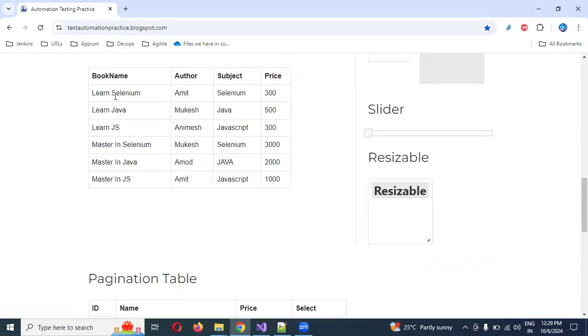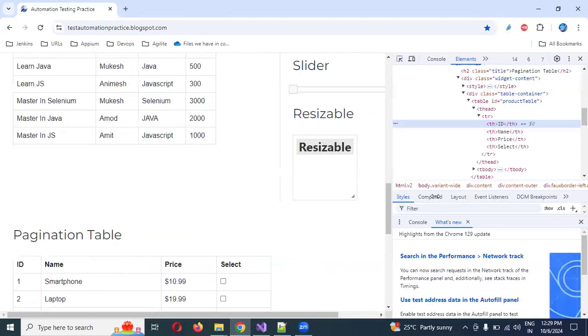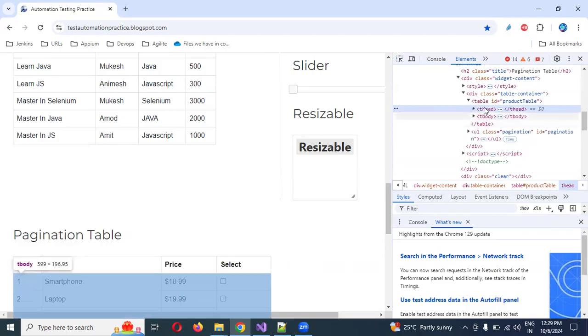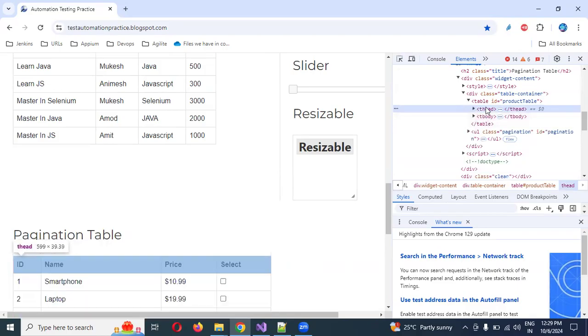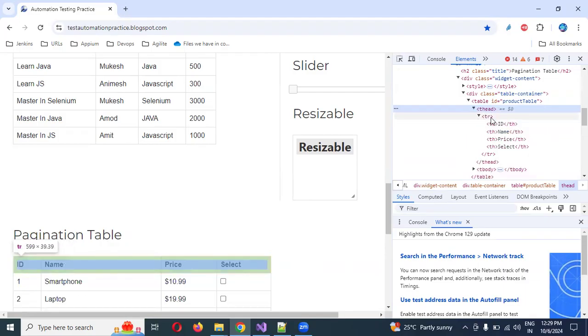Previously we only saw the tbody, but this particular page has a thead and a tbody. There are two sections: the thead and the tbody. The thead again has tr, and inside the tr there is th. The tr and th are common, but the thead is separate.